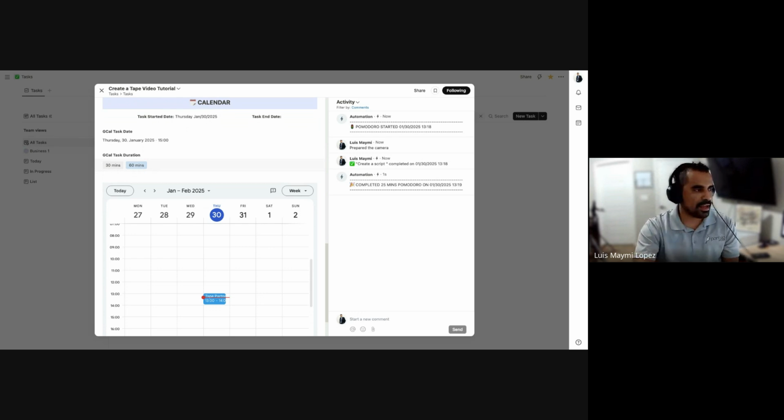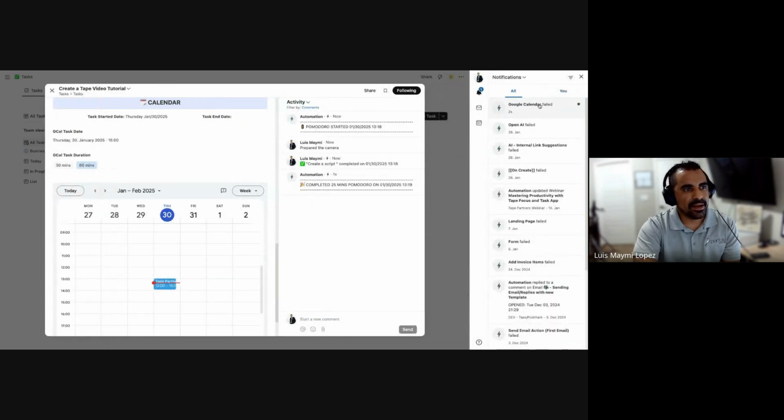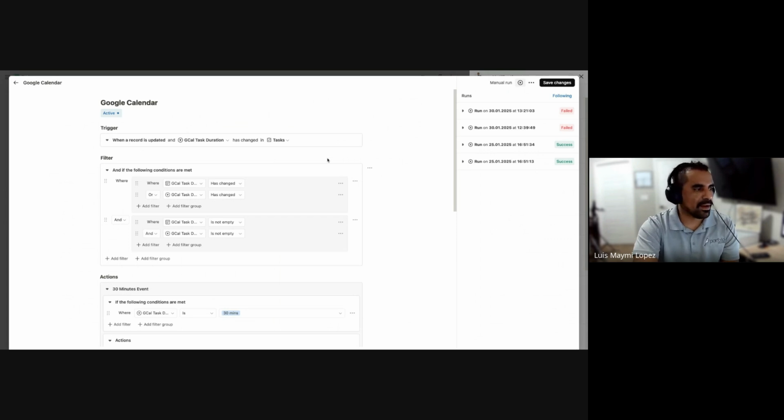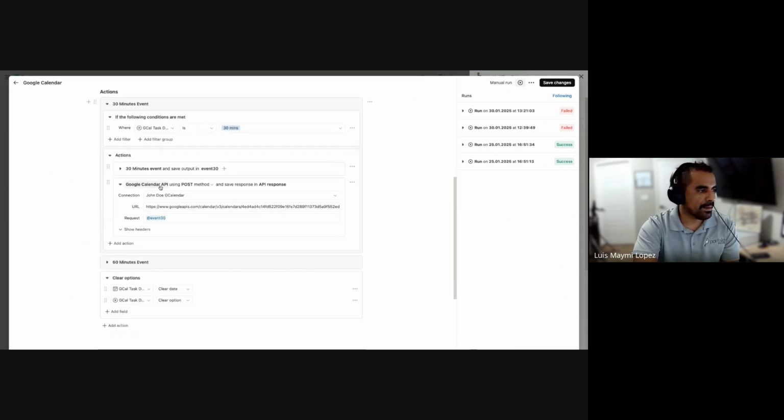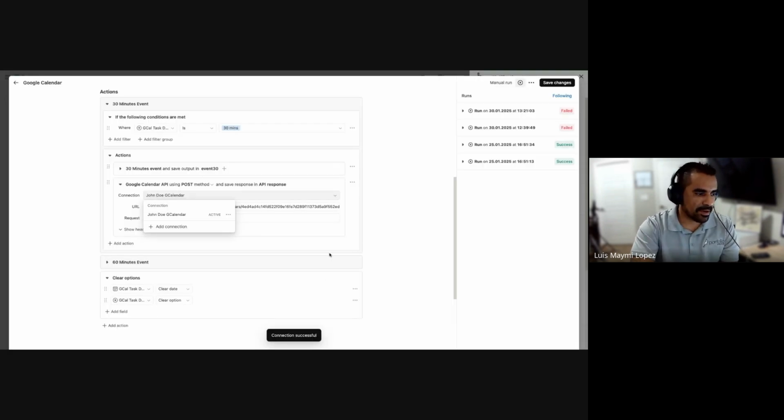There is a bug in this section. I'm going to show it to you now. When I click 60 minutes, it's supposed to add something here, but it's going to show me an error over here. So I'm going to go back over here. This is just a slight problem with the send API request. So what you need to do, in my specific case, is go over here, click over here, and reauthorize the API again to be able to use it. And when I do that, boom, there we go, connection successful.